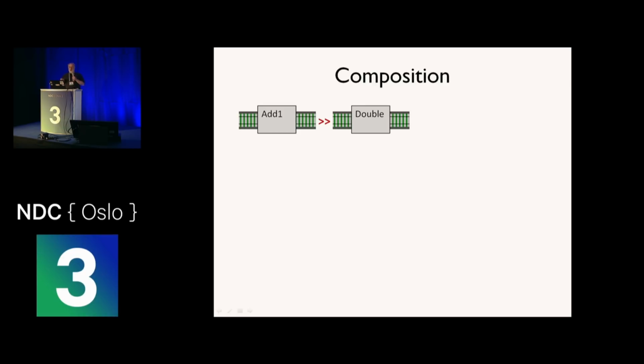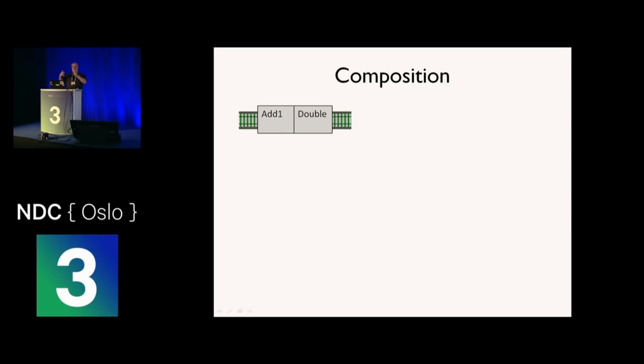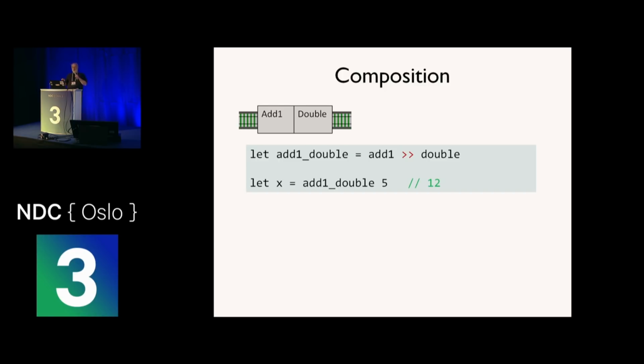All right, so that's composition. Let's look at a real example. Let's say we have an add one function and a double function. In F# we'd write it like this: add1 x equals x plus 1, double x equals x plus x. Very simple. And we just use this little double angle bracket. That's the composition thing. So I just take these two functions and I smush them together, and I get a new function: add 1, and then double it. So in pictures, we've taken these two things, we've smushed them together. We have a new function, and we can just call it like it was any other function. If we pass 5 to it, we get 12, for example.